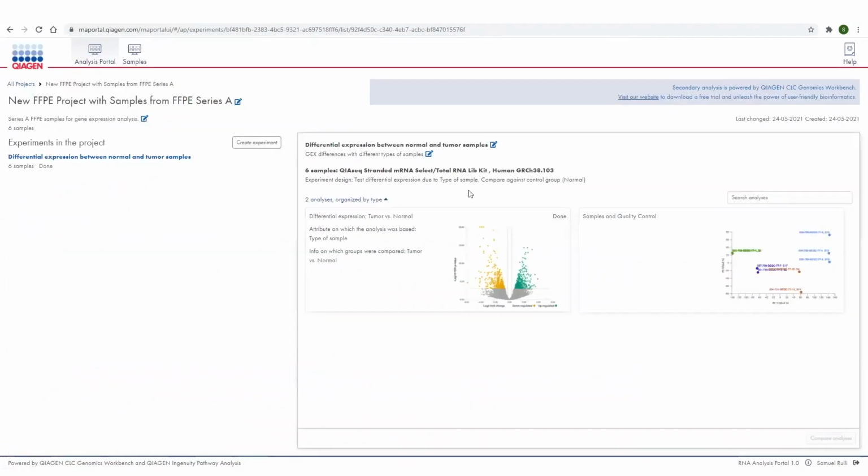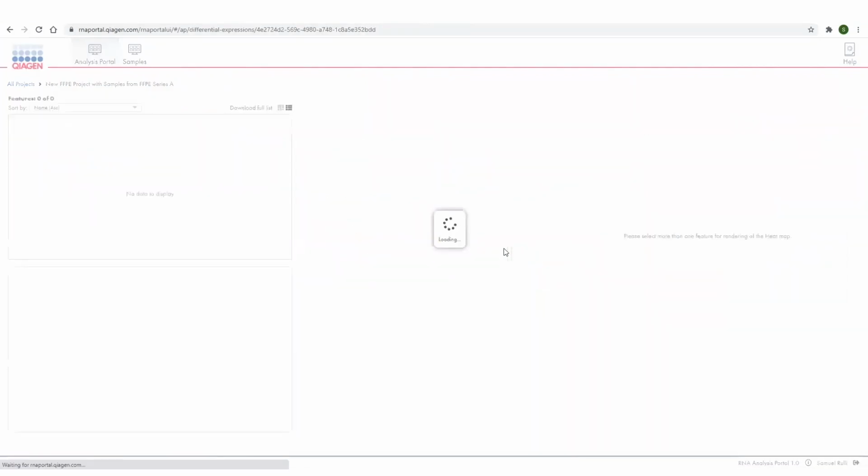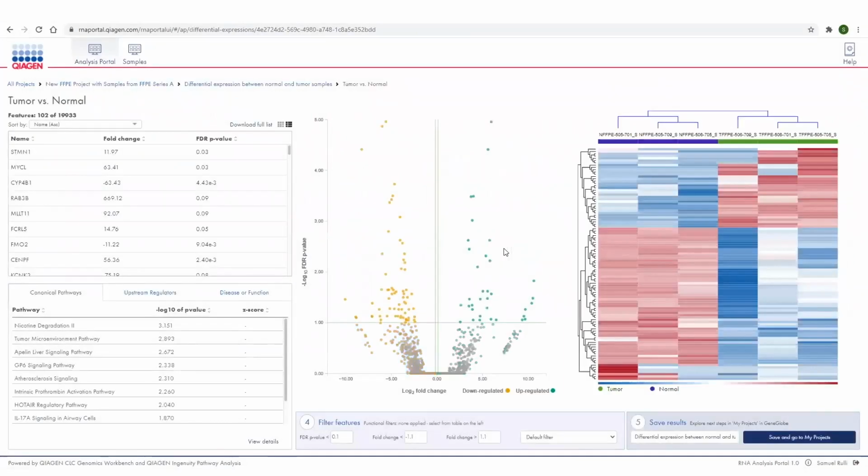The other tab that we have in our experimental view is differential expression. In this differential expression view, we're looking at the gene expression between the tumor and the normal samples. If we click on this tab, this now brings us into our differential gene expression view. In the center part of our screen, we have a volcano plot. On the x-axis, we have the log 2 of the fold change.